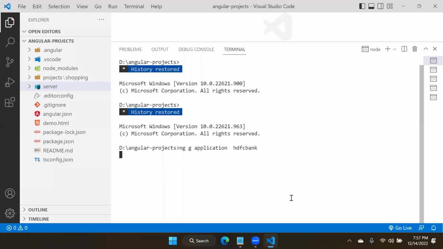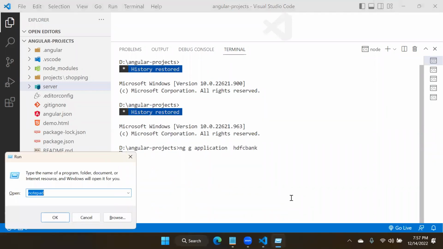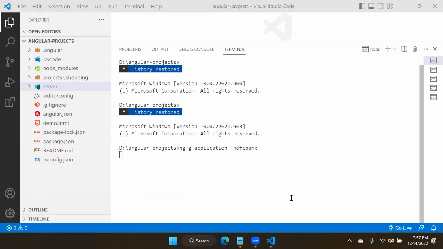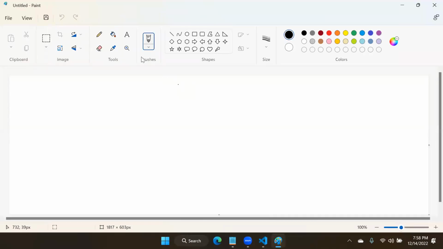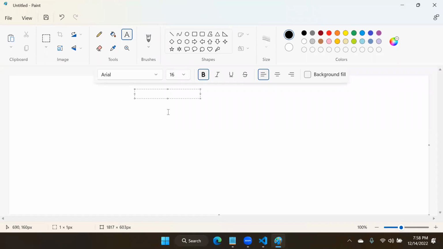So in this application, we will not directly add components and services as we did before. What is the environment? Now I will show you generally. In this environment, what we are trying to implement is, for example, till now all components you kept in one folder, all pipes you kept in one folder, like that.